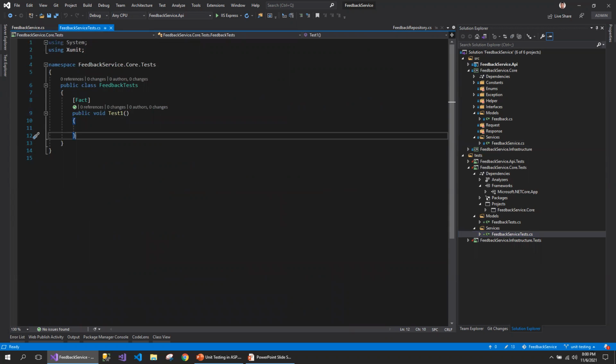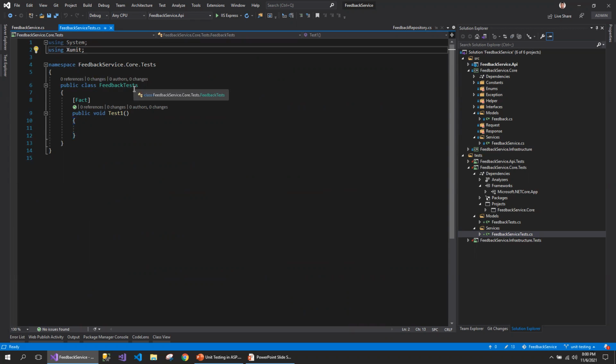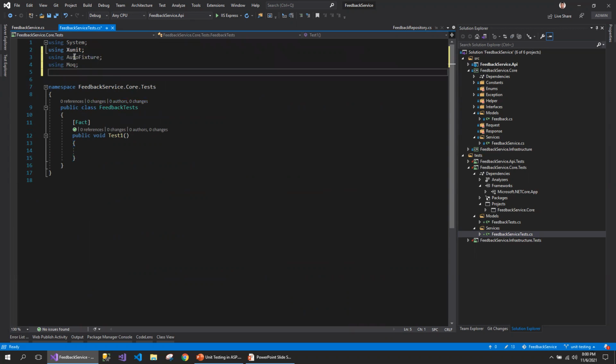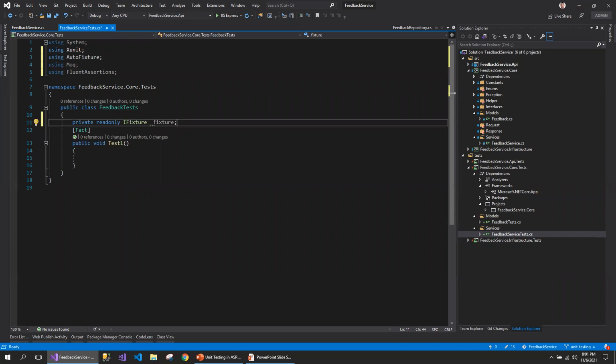As I mentioned, there are three things I need to add in the using statements for writing the unit test cases. Along with xUnit, I will have to add AutoMapper, Moq, and FluentAssertions. Then I'm going to use the fixture. I'll create a property for the fixture and then create the instance in the constructor.